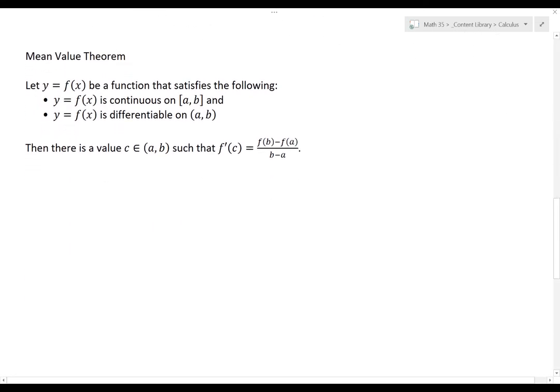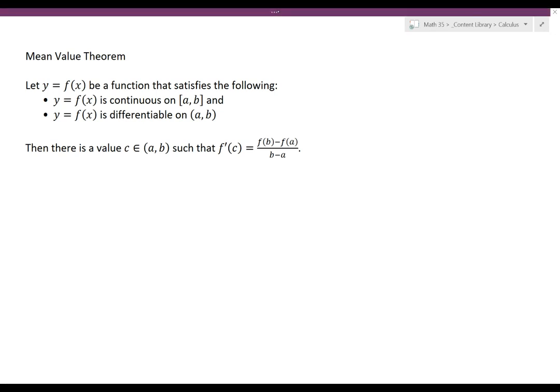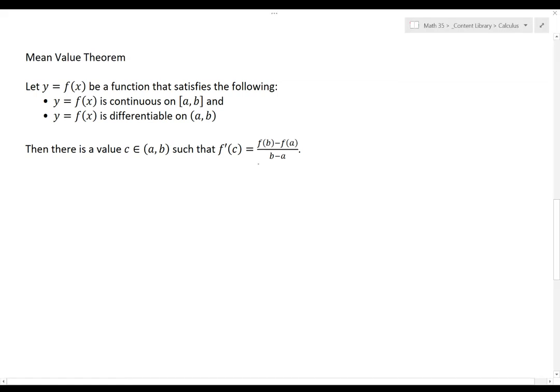So the mean value theorem is when we have a function that satisfies those first two conditions. So it is continuous on an interval and differentiable everywhere within that interval, although not necessarily at the boundaries. But we don't know that f at b equals f at a. So Rolle's theorem is a special case of this situation where we do have that additional criteria. The mean value theorem says then there must be some value of c inside that interval such that the derivative of c, so the slope at that specific point c, is equal to the average slope of that interval.